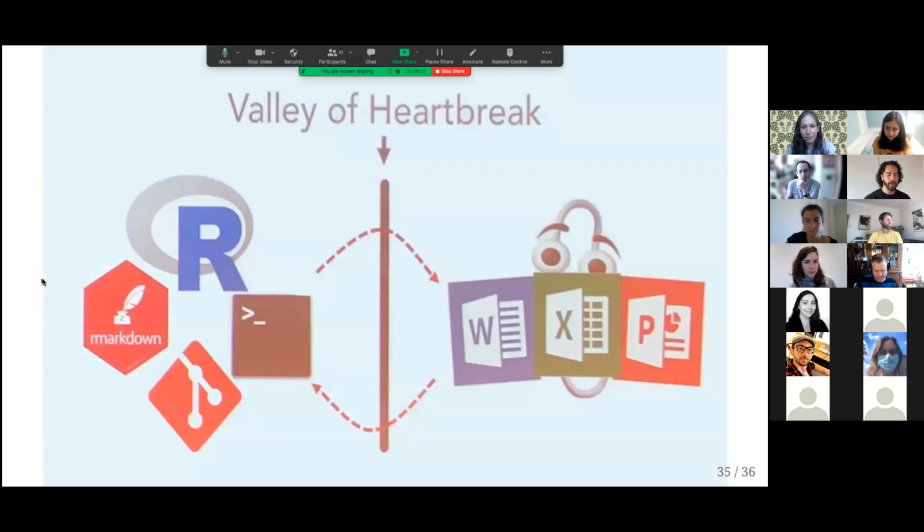The goal of this talk, I guess, was for those of you that know about R and want to do reproducible research, but you're used to working in these formats over here, to narrow this gap and help you get over there, past the valley of heartbreak. And this is especially true when you want to be on this side over here, but you collaborate with people that only work over here. I think that R Markdown is filling that gap and helps us cross the valley of heartbreak.